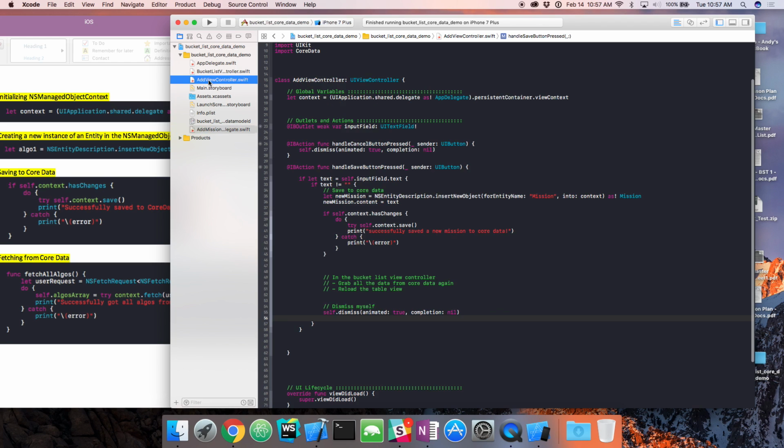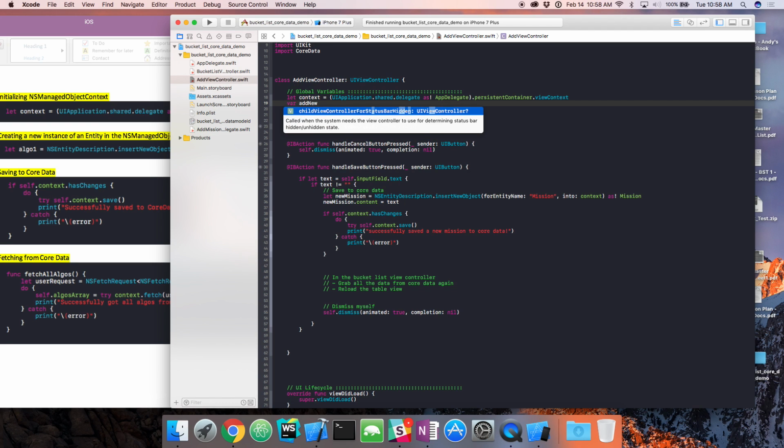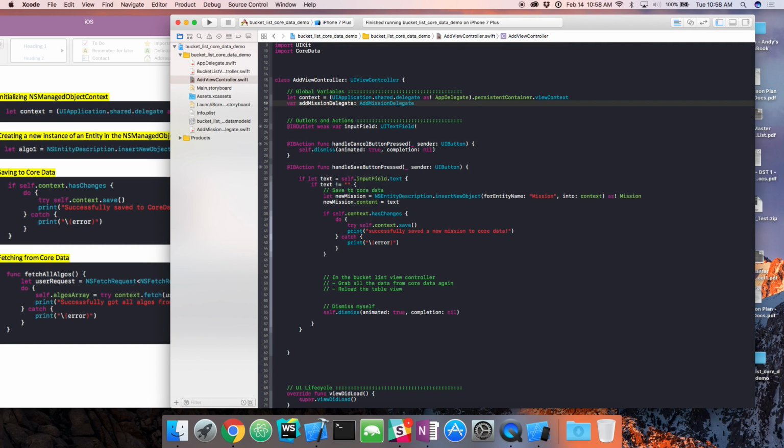Over here in our add view controller, on the very top in the global variables, we're going to create a variable called lowercase addMissionDelegate. This is of type capital AddMissionDelegate, and it's an optional. Right? So because we have this here, we can now run this method.